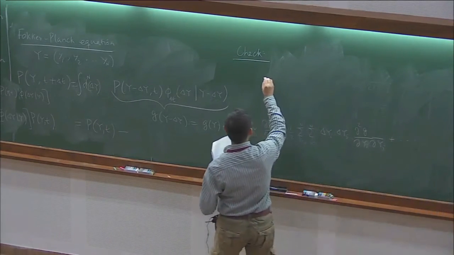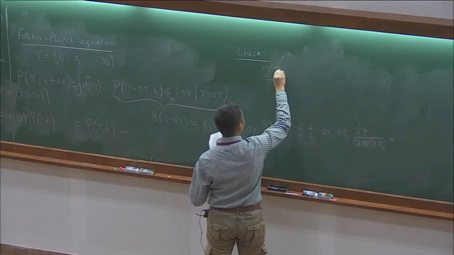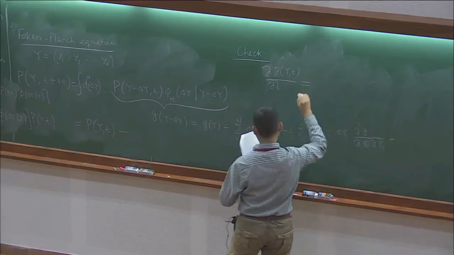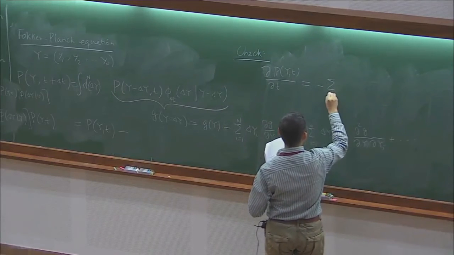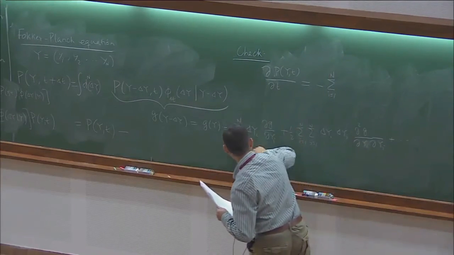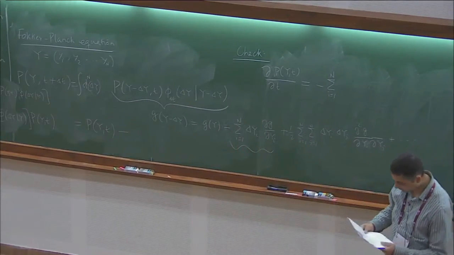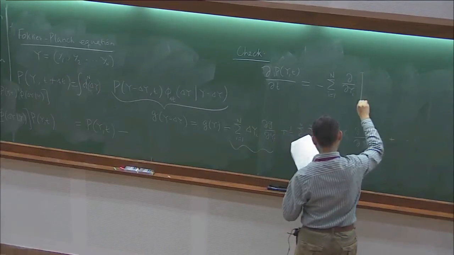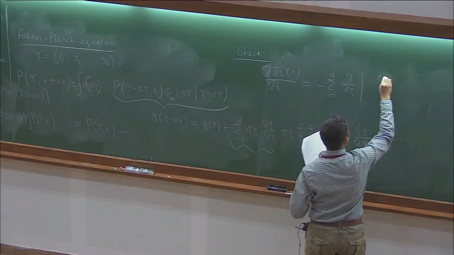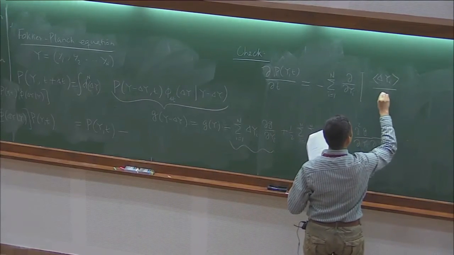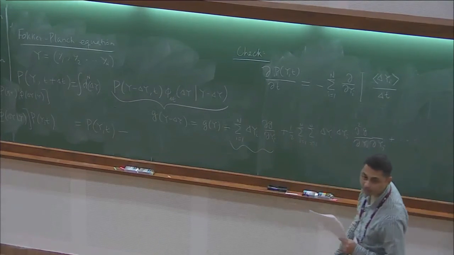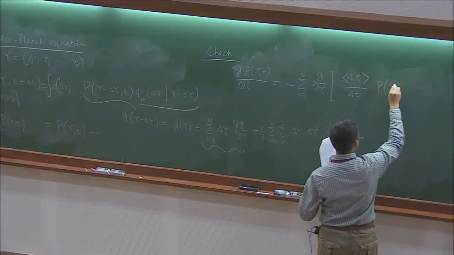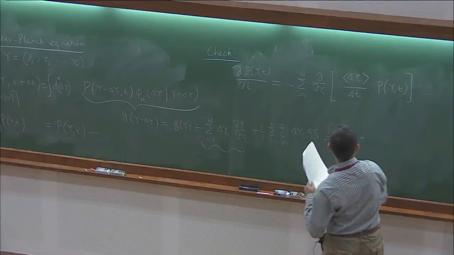So what you find is that del p of yt del t is equal to minus sum over i equal to 1 to n. This is essentially coming from this guy after those integrals. Del yi, average of delta yi divided by delta t, because I have to divide it by delta t to get this one, times p of yt, right? This is what I have.